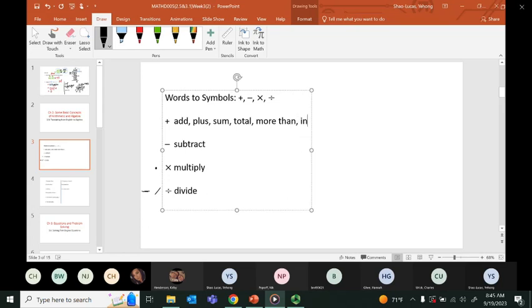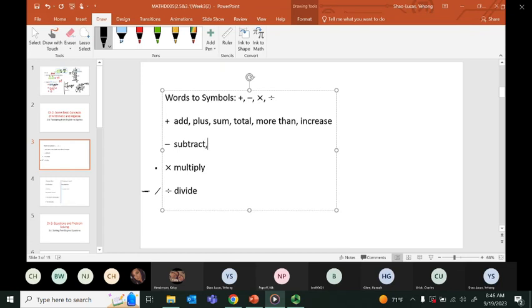Also words like increase. Say last month the profit of a store was maybe $10,000, and then this month the profit increased, let's say $2,000. So what is the profit for this month? In that case, we also use addition. So these are some other words commonly used for addition. When you see them, we realize we do addition.